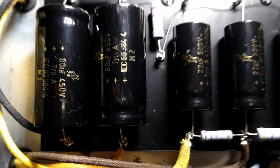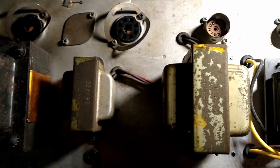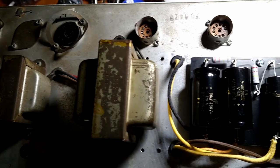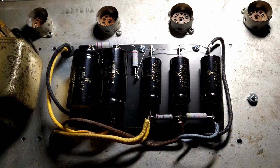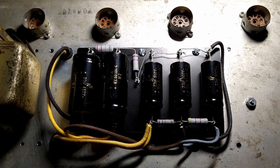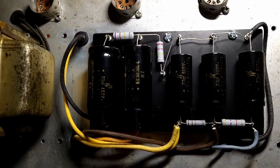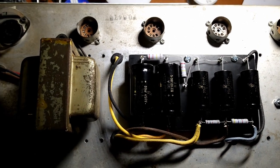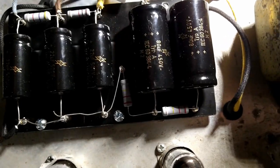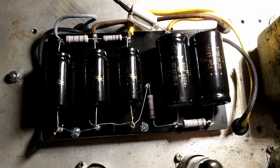And if this all works, we just got to address that pot and the bright switch. Not that this thing needs to be any brighter, but you want all the factory equipment to work, so that's what we'll try to do. But before I button all this up and make it look nice and neat, I'm going to fire her up, so let's do that.